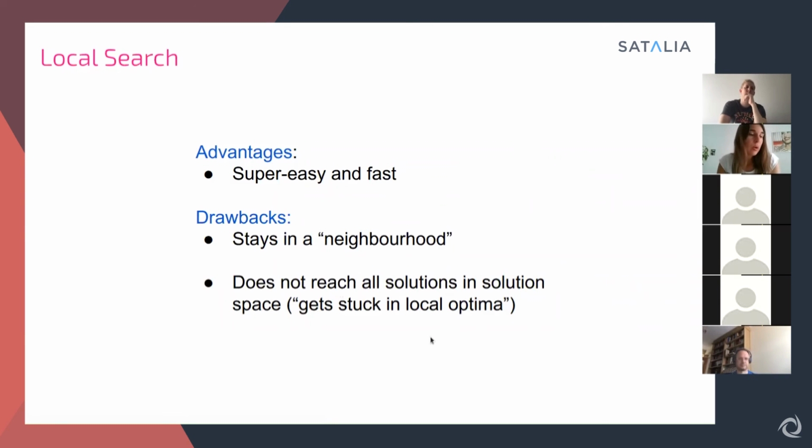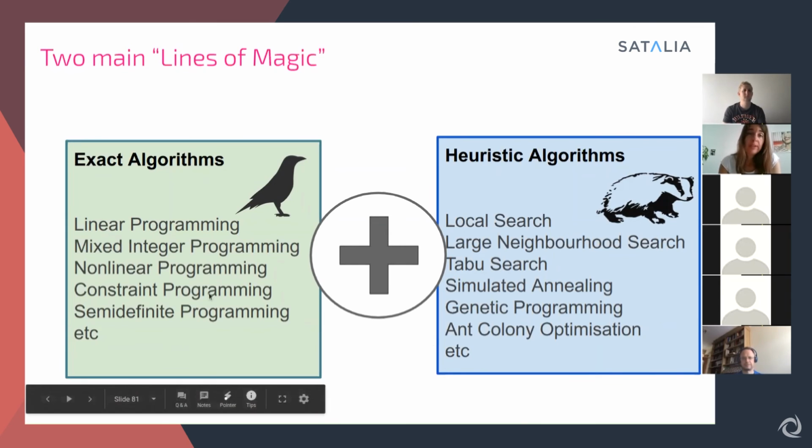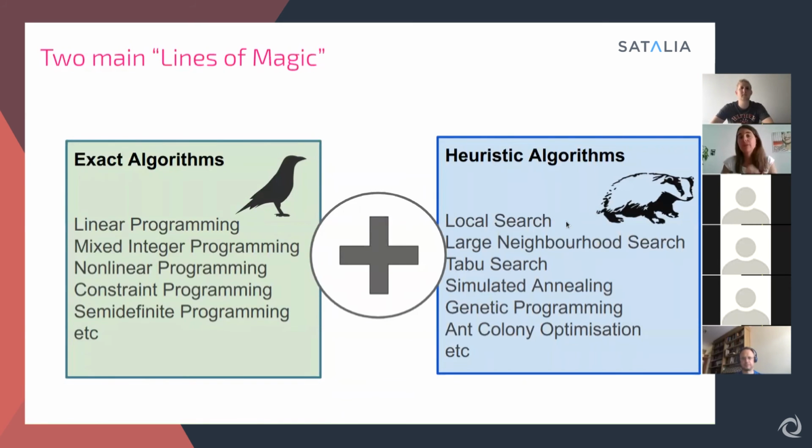More sophisticated heuristics typically apply some special measures to get you out of this local optimum, for instance, by making a complete random change to the solution, and then you're somewhere else in the solution space. If you're interested in any of these approaches, I would recommend having a closer look into any of these different types of solving approaches. I cannot go into detail with all of them because probably each of them I could talk another 45 minutes about, and it's definitely worth it.